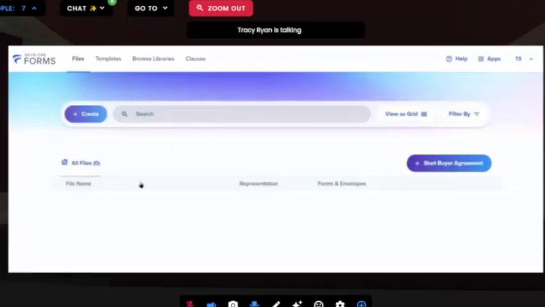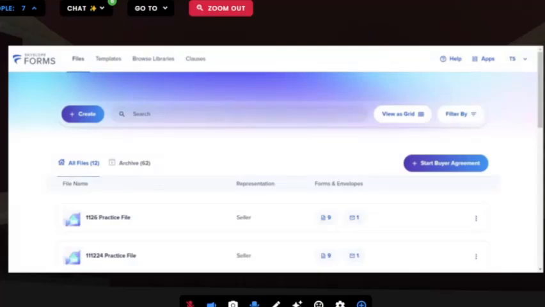I do caution you, if you're going to use it on the buy side, the multi-board 7.0 contract is in both the Main Street and the RAFE libraries for sure. It's probably in CARS too. I don't have access. But I do not like how they templated it. They made it all optional initials, but they did drop buyer initials into every possible spot, including waiver of professional inspections, post-closing possession, as is, home sale contingency. They're all optional, but that's not how I would want to send a document to a buyer.